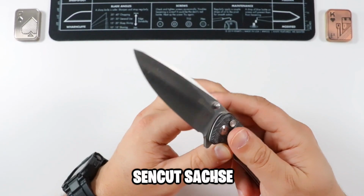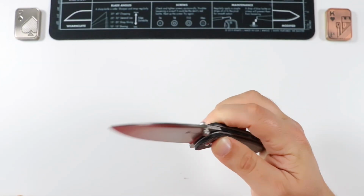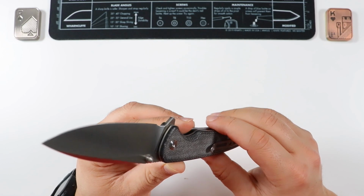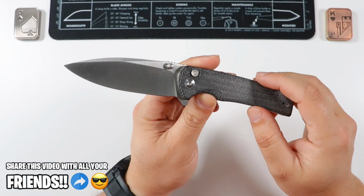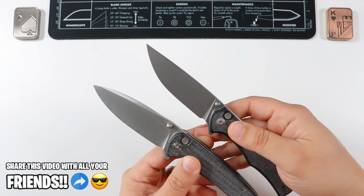And this knife right here, similar to the Crawly, offers pretty much around the same package, the same 4 different ways of deployment: reverse flick, thumb deployment, button deployment, and your flipper deployment. This one here is on a 9CR 18 MOV satin finish blade, and again, the same black micarta. So you have a little bit of considering right there. Are you more of a satin finish 9CR 18 MOV?